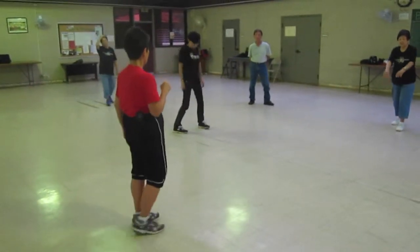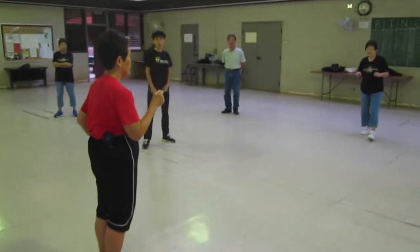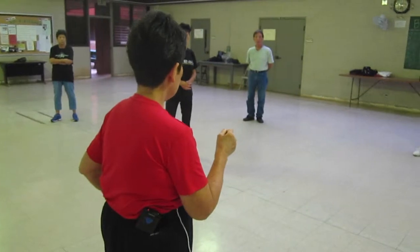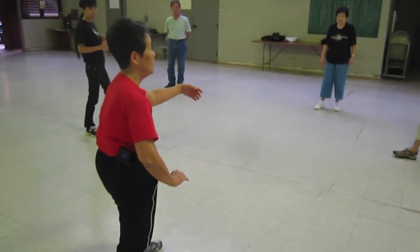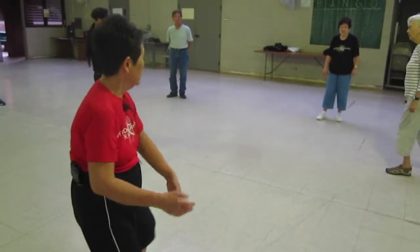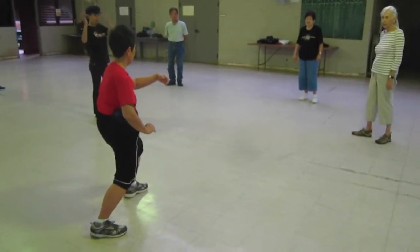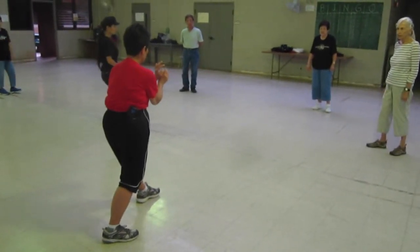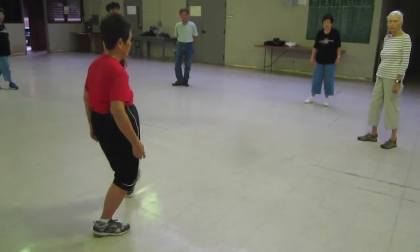If you understand the physical early on, then you work towards trying to get it the best way you know how. But if we say it's okay because your hands ended here and you looked like you were really warding off, that's too easy. You need to use that internal energy to push that opponent away, then drag it down — not just with hands, but with something that's tied to the core of your body, and shift away.